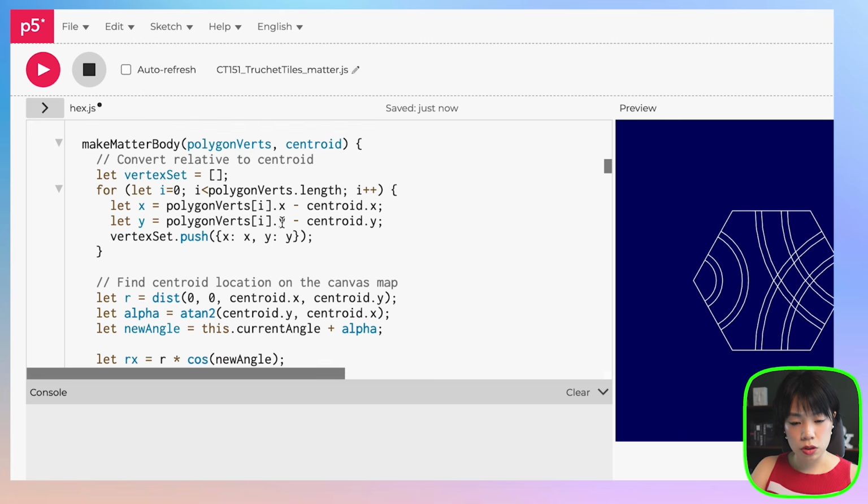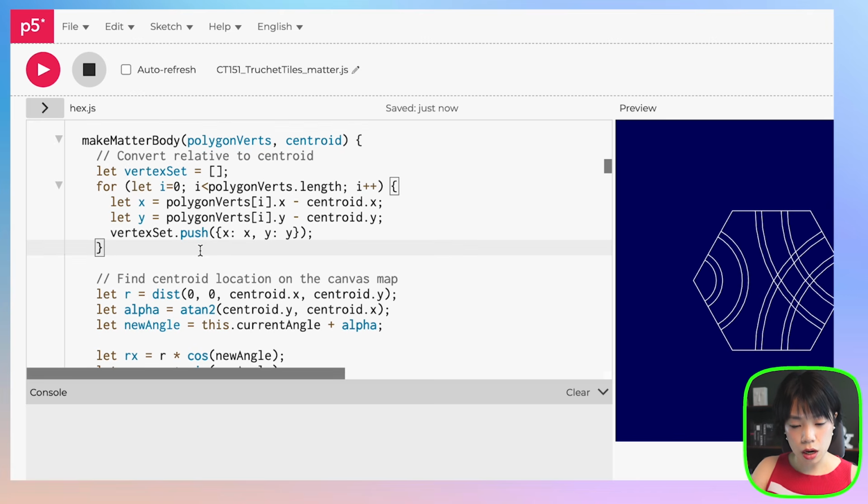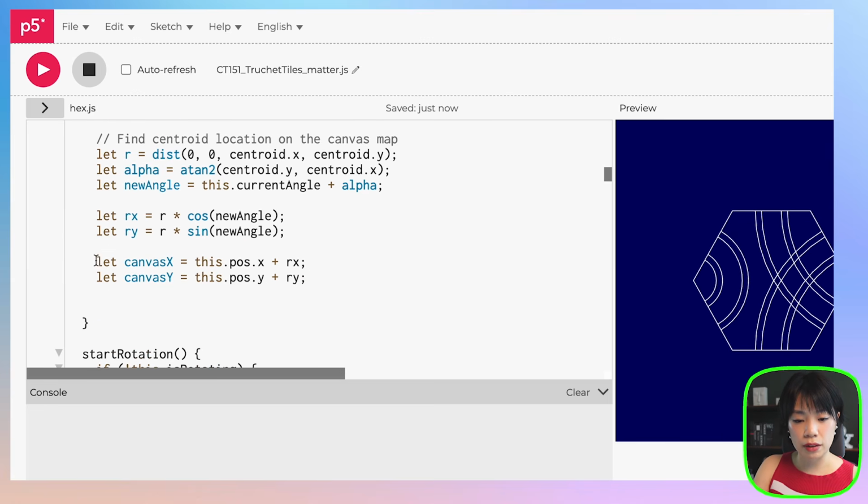All right, so we already have the vertexSet of all of the vertex points with the centroid as the local point 0, 0. And then we have canvasX and canvasY, which is the location of the centroid on the canvas map. Now we're ready to make the bodies.